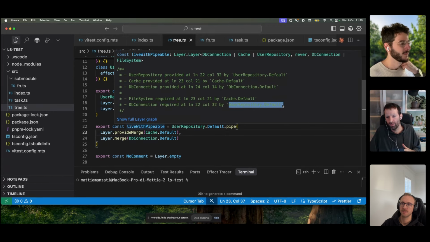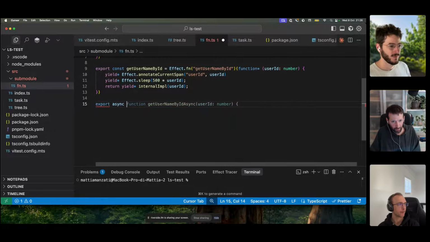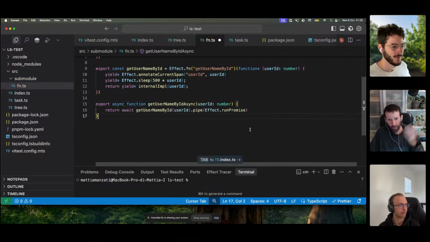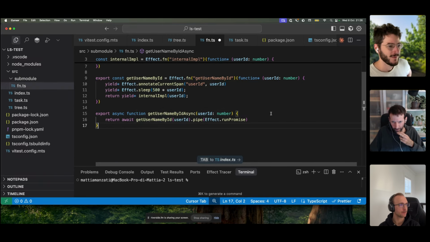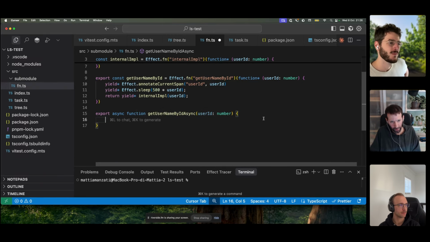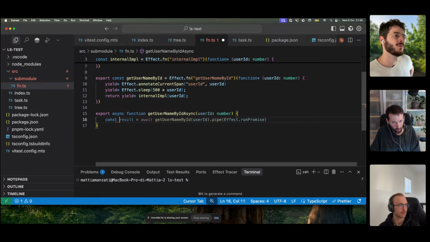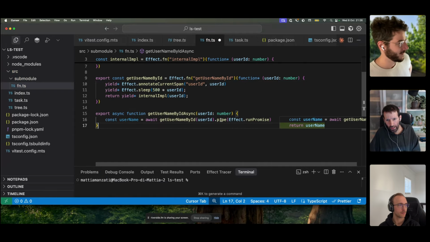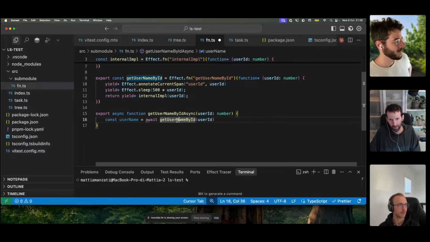And other things the LSP provides: let's say that I have an async function. So I have export async function getUserByName. Let's say that I have maybe a more complex function, something like const userName, and I'll pick something like await getUsername. Let's say that this returns a promise. That's not true, but let's say it does. And then I do other stuff.